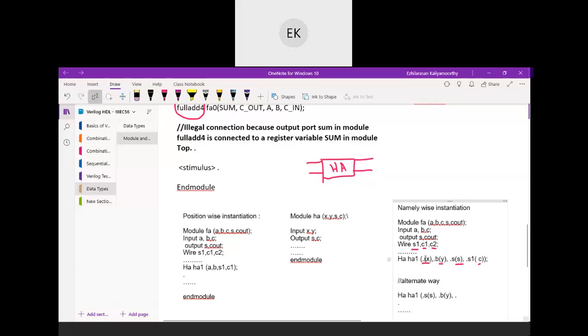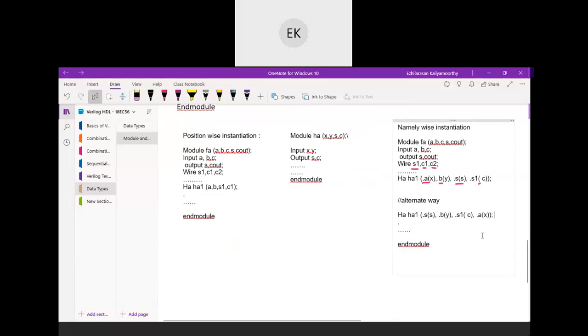So that is what I said. I change, we can change this also. See, even you can write like this also. Instead of that, I can write like this also, an alternate way. See, I changed the positions. Now what I will do, J1, just let me write like this. Dot S of S, dot B of Y, dot, this is A, right?